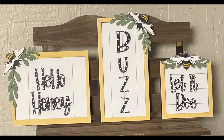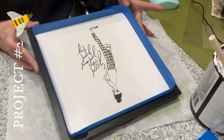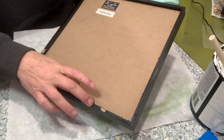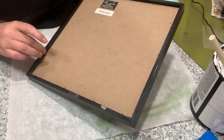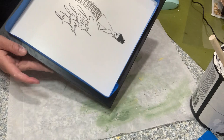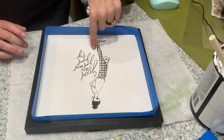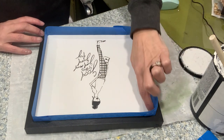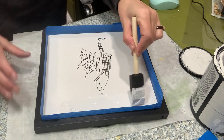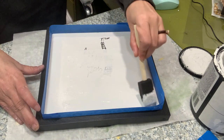So this is a clearance frame I got from Hobby Lobby — it was like 90% off, about 90 cents or something ridiculous, so you can't go wrong there. I had already torn off the cardboard on the back and I'll probably have to pry these staples off with a tool. I am going to cover this little gallop, so I taped it off because I want to keep the frame black — just going to give it a quick coat of white paint. It may take a couple of coats to cover the little design that is already on here.